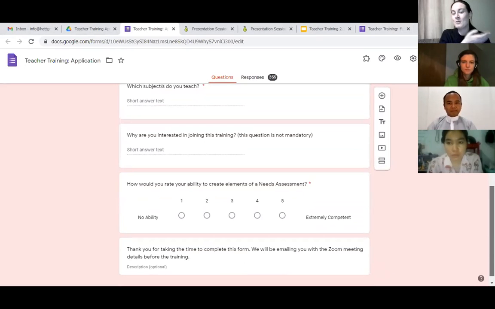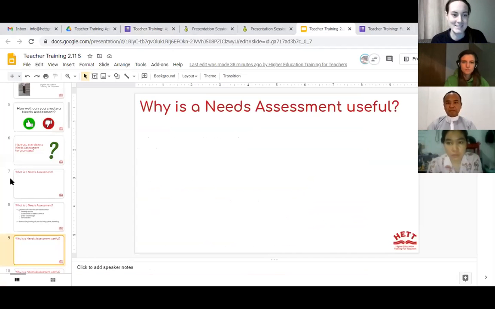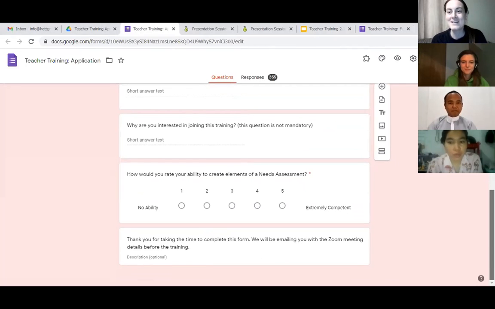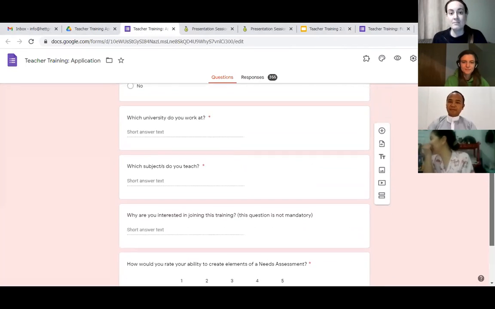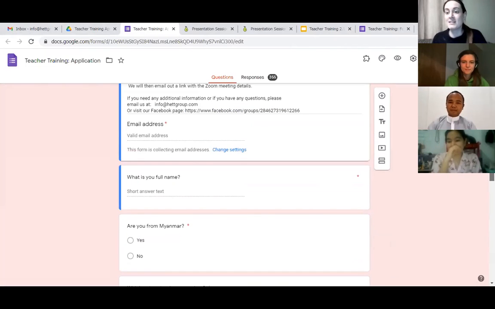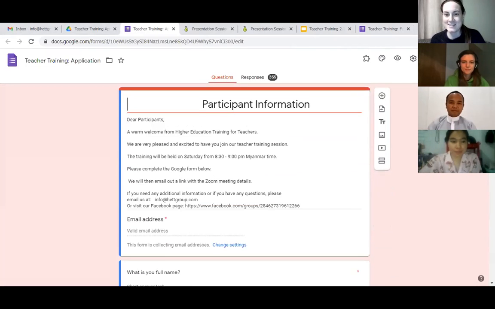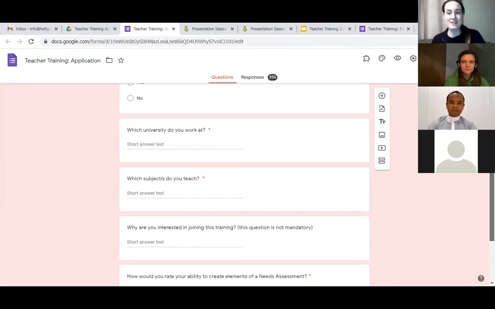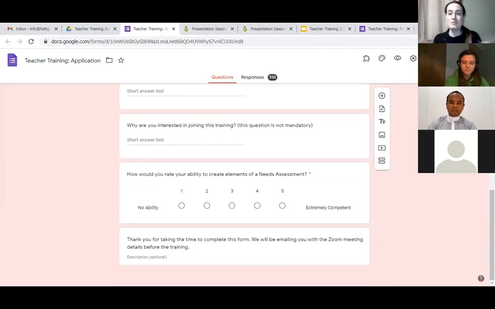So I'm asking your prior knowledge, that was the word that was used. So this could be seen as a very, very, very basic needs assessment, and you could make this on Google Docs. But again, this is just for one class, and a lot of times you might do it for a whole course or a whole program.